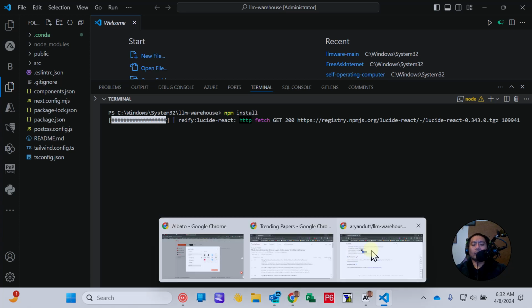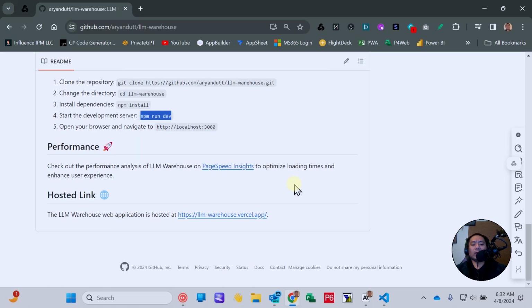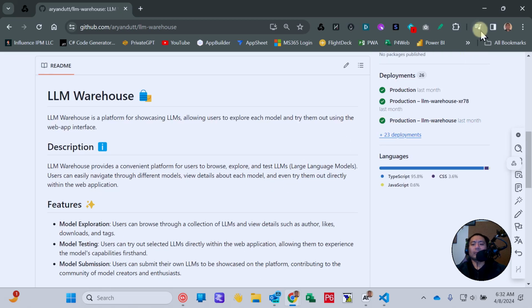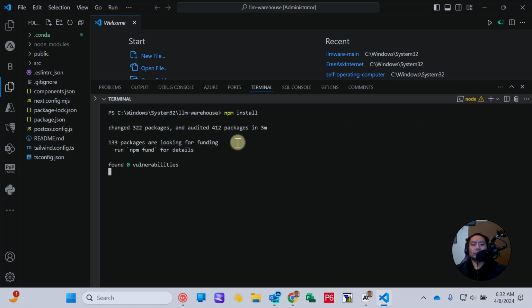So we'll go back to the GitHub repo. So notice how we don't have to input an OpenAI API key. So just be aware of that as well. All right, so it installed 133 packages. So got 0 vulnerabilities. So let's run the server.